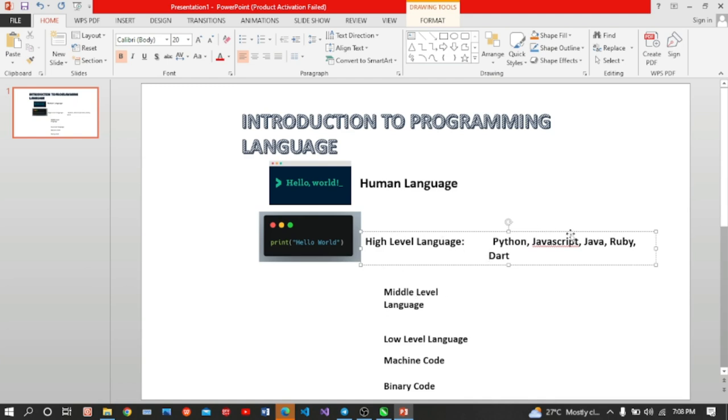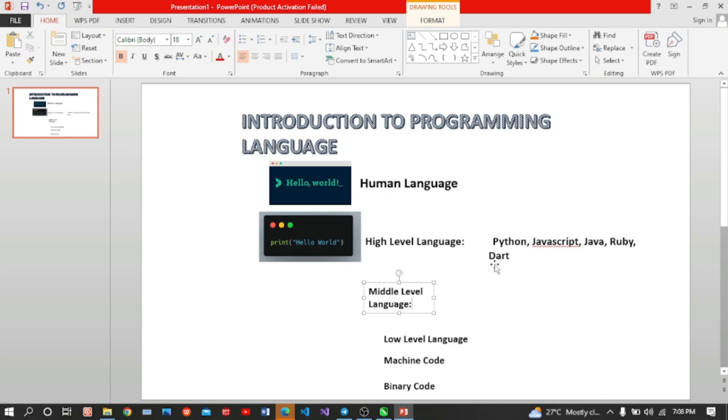And here we have middle level language. I won't really go into these things deep, so it won't waste our time. Middle level languages are computer languages that have access to the hardware and not.